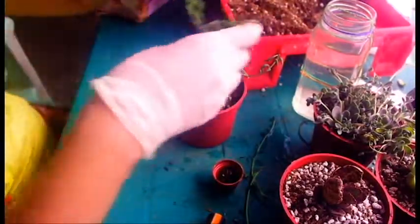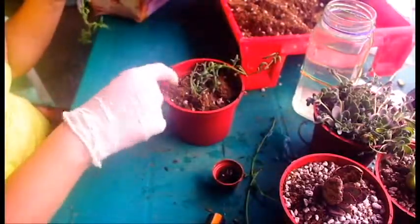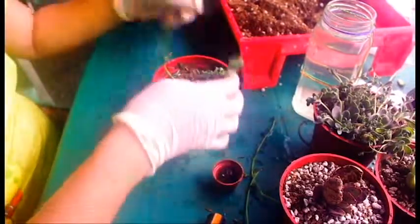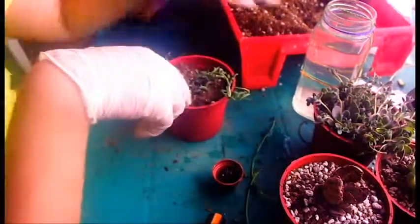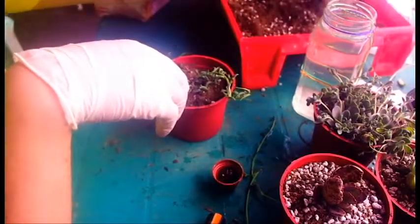Also, propagation is just the same as most Senecio species. You just take a piece and stick it into the soil, and it will grow on its own. You just need to supplement it with water or plant food. But yeah, more or less, it's the same plant, just with different leaves.